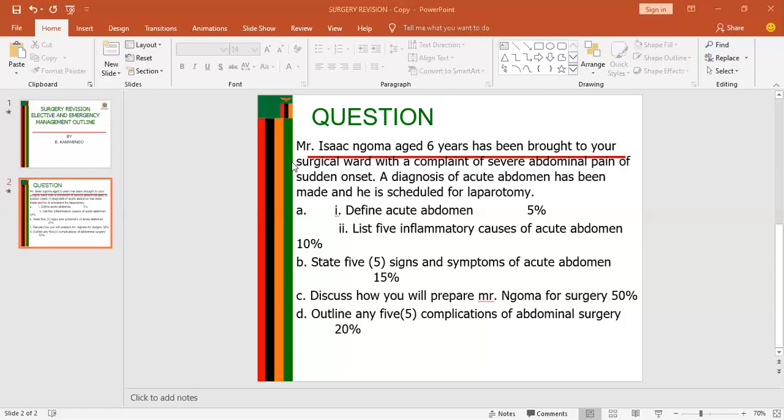A full bladder may interfere with a surgical procedure by making the site less accessible, and it may also increase the risk of accidental injury to the bladder wall. And the catheterization may also help in preventing urine incontinence and also monitoring kidney function, which may be affected by general anesthesia. The next heading afterwards will be bowel preparation.